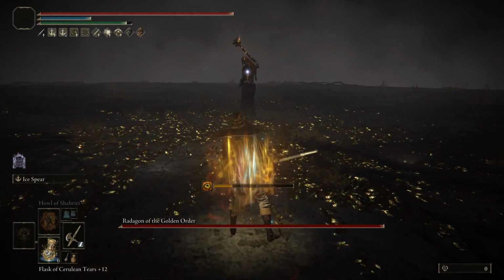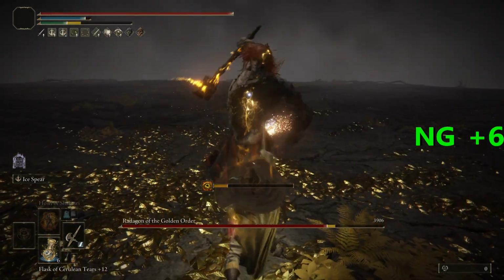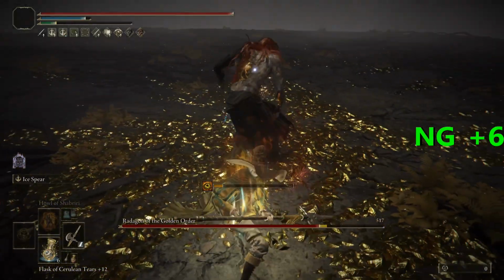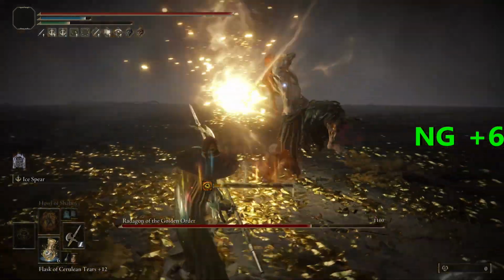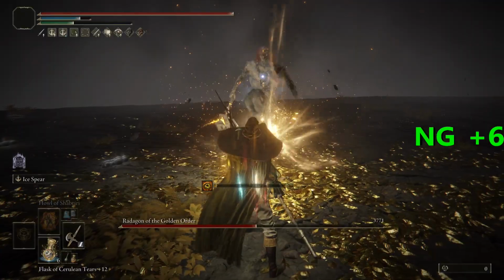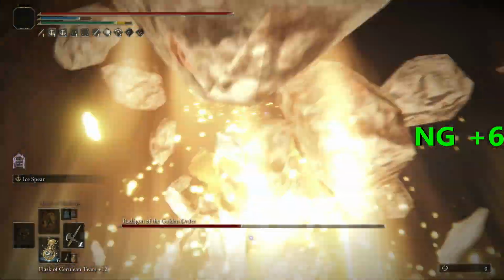For this next build, it's going to be based on the Ice Spear Ash of War. The weapon I chose to put it on is the Banished Knight's Halberd. There's a few reasons why. The main reason is I like the poking attacks that you get from the Banished Knight's Halberd. They come out really fast.